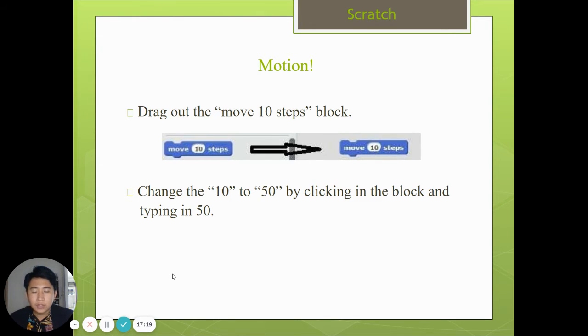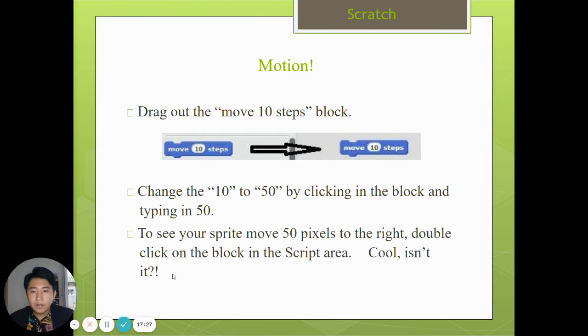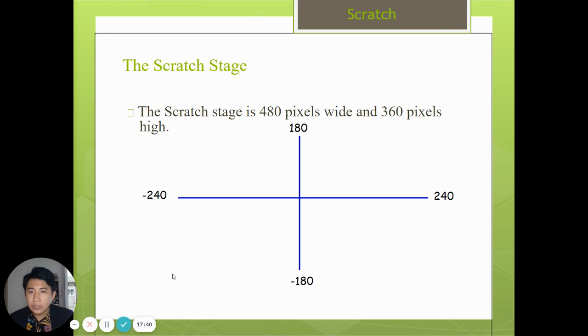If you want to change the number 10, just click on it and change it to any number that you want. To see your sprite move 50 pixels to the right, just double click on the block in the script area. We will do this later after the discussion.